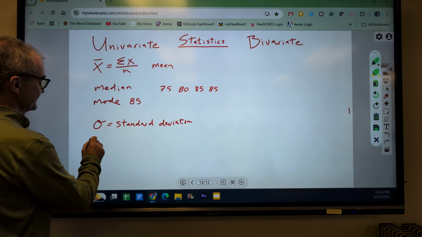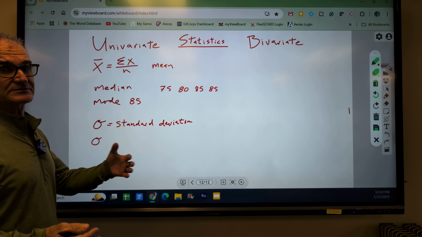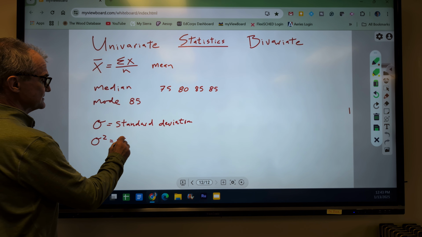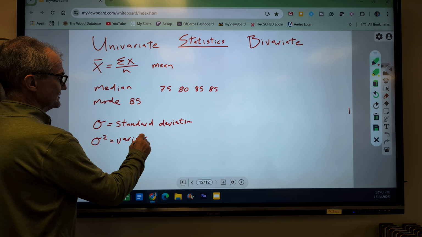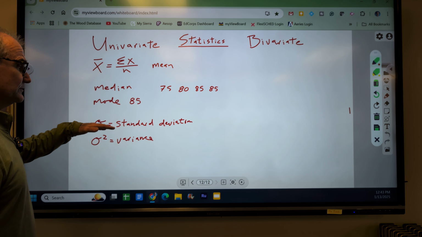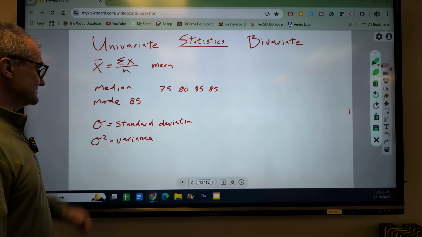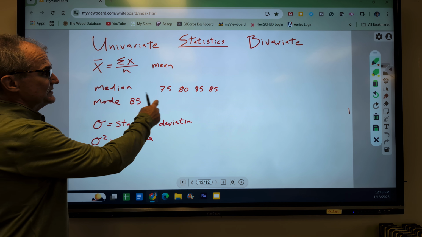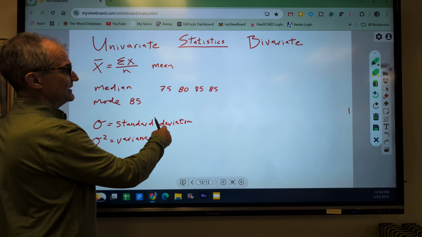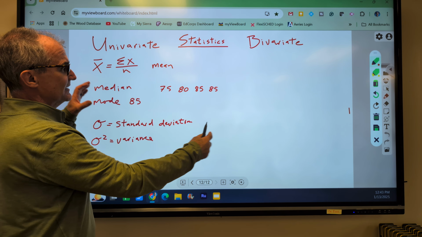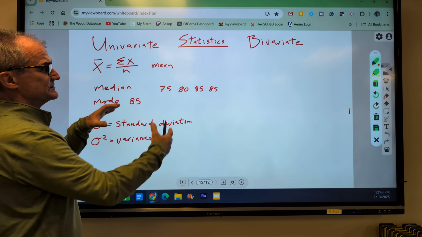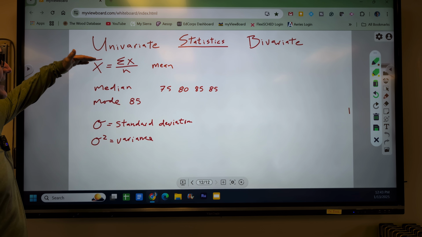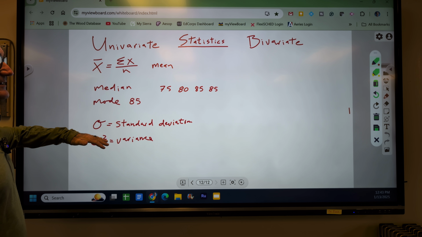Sometimes you also look at variance, which measures variability. It is lowercase sigma squared, and that's variance. But if you have the variance, you usually just take the square root to get the standard deviation. A deviation is the difference between the actual value and the average value. So you're looking at how well clustered the data is around the average. So one more time, univariate stats is all about the average and how close the values are to the average.